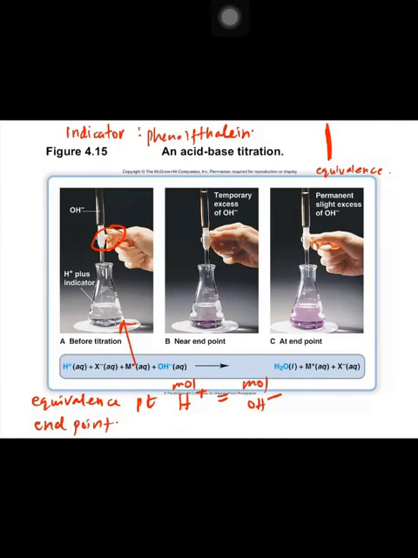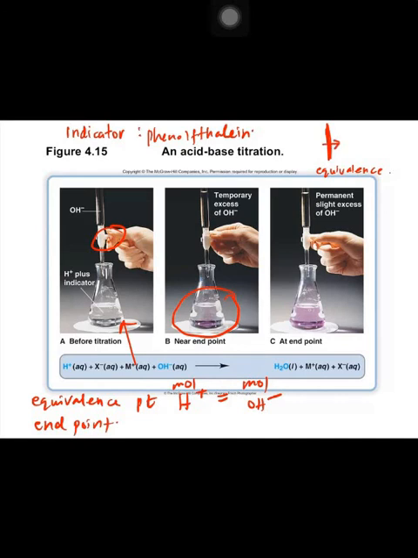So dalam kes ni, bila kita reach equivalent point, kita masih lagi tak nampak color changes, tetapi yes, of course, dalam perjalanan tu, bila kita titik OH minus, kita punya solution dalam conical flask tu dia akan bertukar warna menjadi pale pink, tapi it's not permanent. Sebab bila kita goncang, dia hilang. Tapi bila dia jadi macam tu, we know that we are very close to the equivalent point. So we need to titrate very carefully.